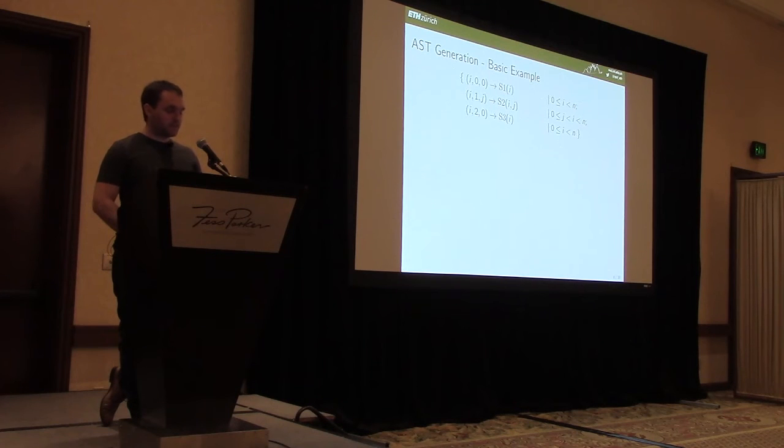Yeah, so it's very simple. And it really starts off, you just project onto the prefixes of the scheduled or time dimensions, the time space. And so we project onto the I dimension, and we immediately get, just by the projection, constraints on I. In this case, it's very simple because there's only one lower and one upper bound. So we can immediately generate a for loop for this set of constraints. All right? So now projecting onto the first two dimensions, we get two new constraints, and we could again generate a new loop going from 0 to 2.